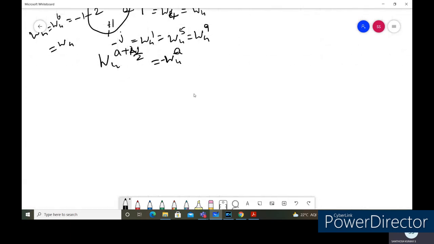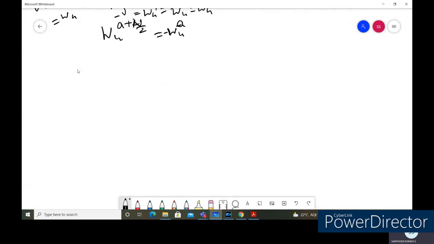Let us verify the symmetry property here. What it says is that if I know half of the values, the remaining half we can find out like this. Omega 4 to the power of a plus n by 2, where n by 2 is 2 here. If I want to find the value for omega 4 to the power of 3, I can express this as omega 4 to the power of 1 plus 2, where the value of a is 1. By applying the symmetry property, it is equal to minus omega 4 to the power of 1.